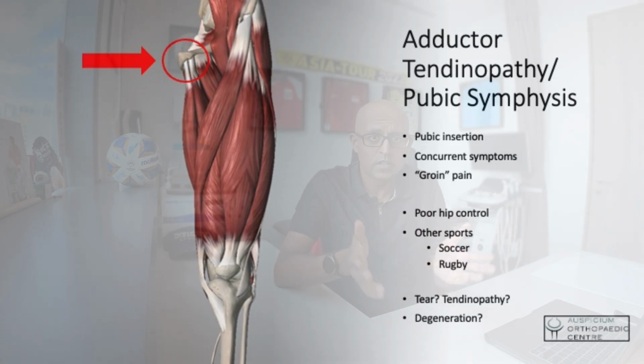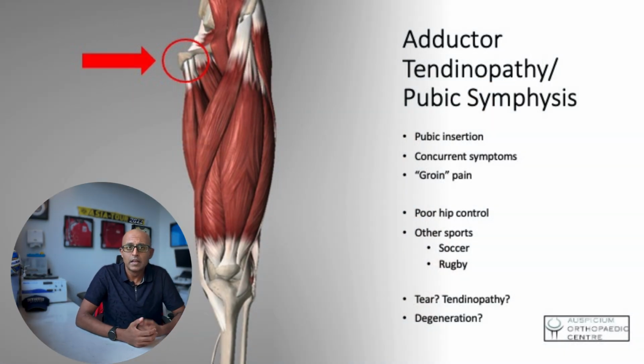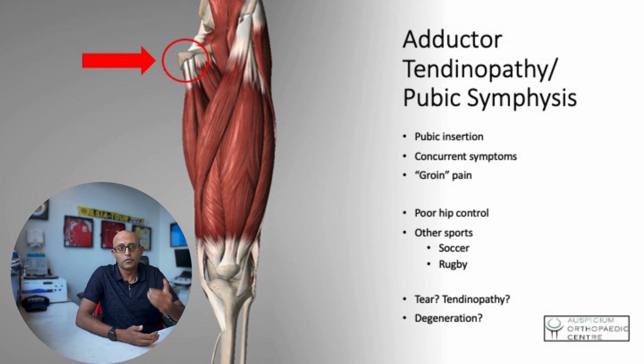Adductor pain or pubic symphysis pain is also very common. It could be due to poor trunk control. And one of the ways that we can look for it is by palpating over the pubic symphysis to see if there's any pain around this, or doing things like the squeeze test at the various different positions of the lower limb to see if it's causing the symptom. If you do identify there to be an adductor problem, it's important to look into this further to see if it's a tendinopathy or whether it's a degenerative problem due to load over a period of time.